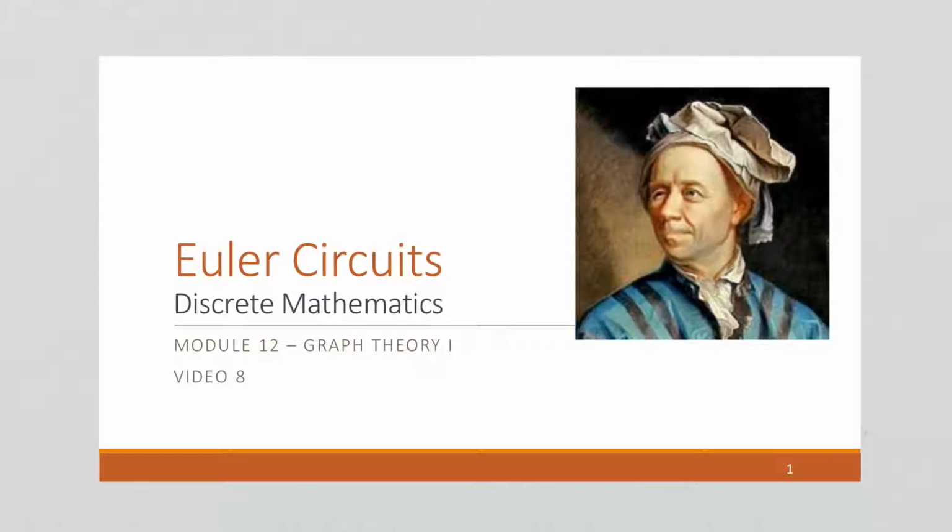His collected works fill 92 volumes, more than anyone else in the field. So he was a very important mathematician, and his name is on this circuit because this is one of the things he came up with. If you watched the supplementary video I posted in the introduction to graph theory, it gave a big history of the start of graph theory and how Leonhard Euler was really the father of graph theory.